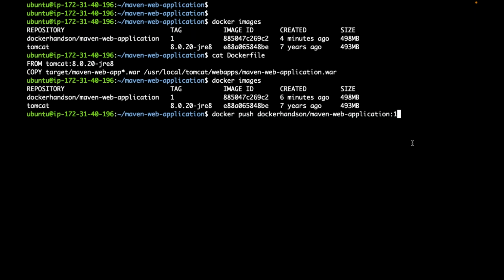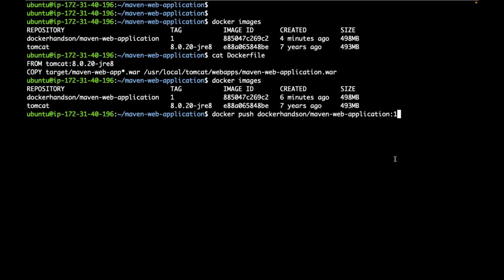Are we building the Docker file? Are we building the image? We are building the image. But are we writing the Docker file? Yes. We are writing the Docker file. With that Docker file, we are building the image. Now, while pushing, I no need to give anything. Let me execute this.